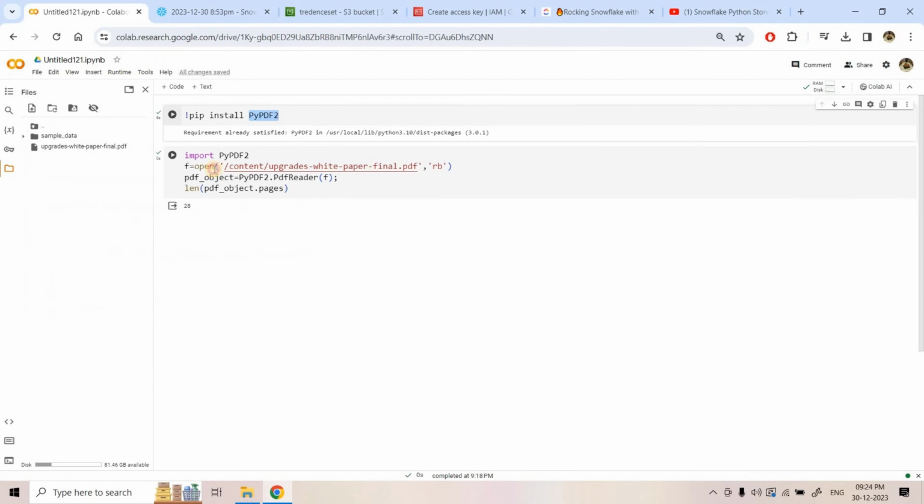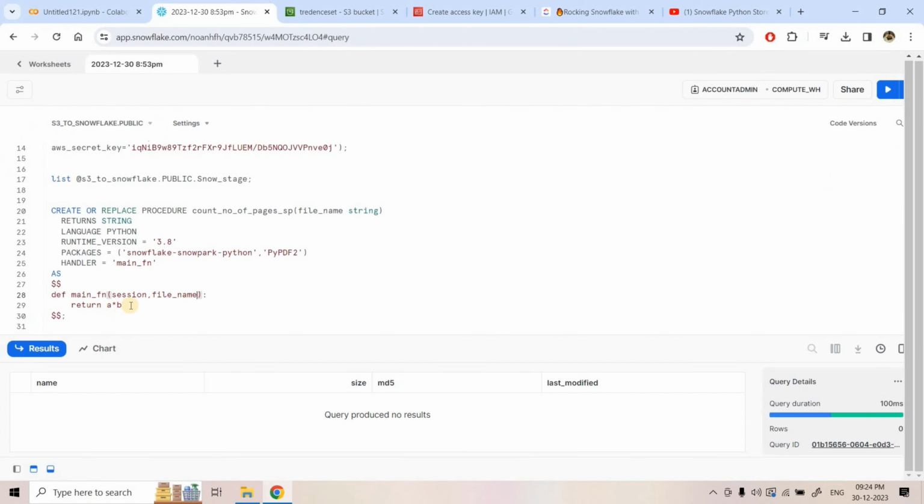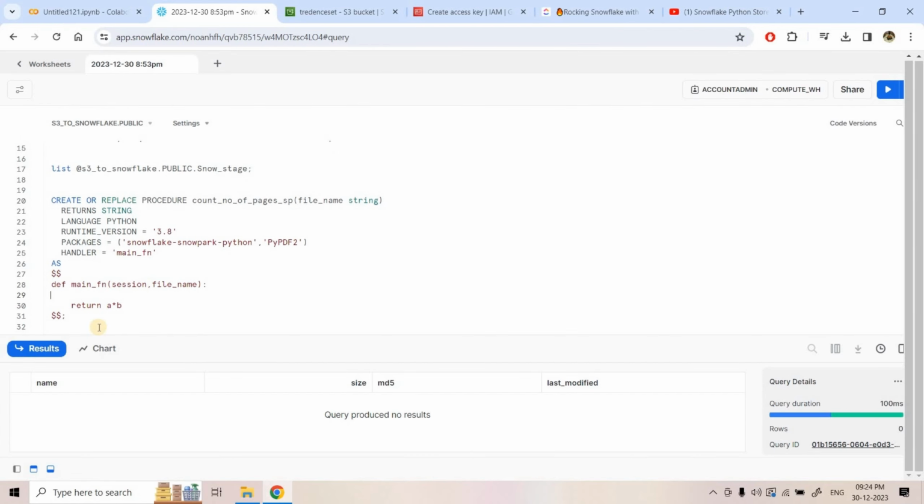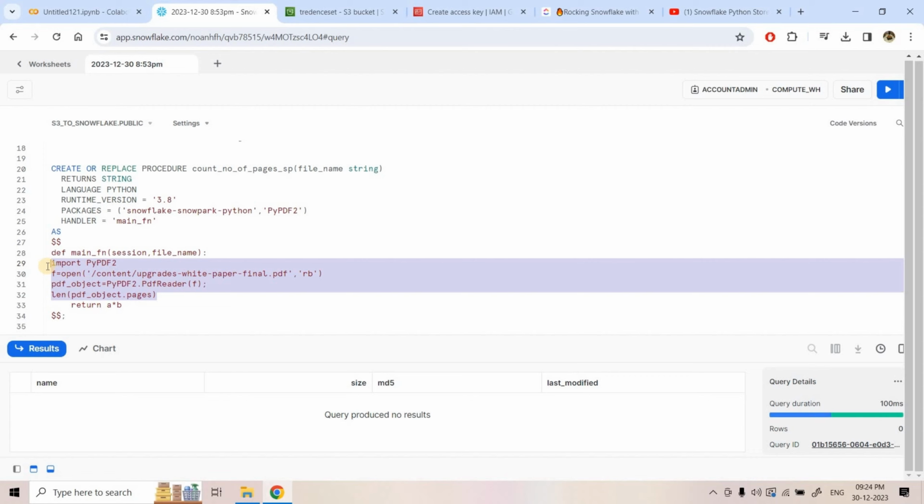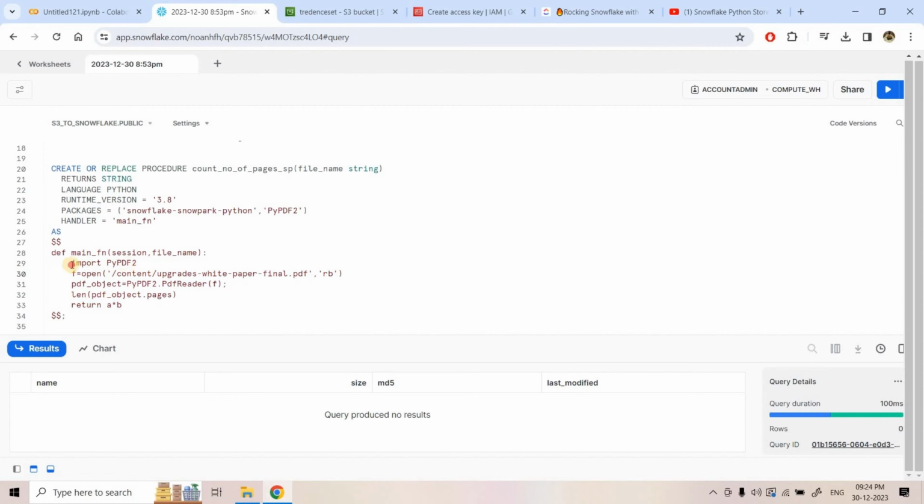And then here I can copy this particular piece of code, and instead of return I can paste this code. Okay, we have to make sure we are providing proper indentation, and that is done. Here we are first importing the module, and then we are reading this particular file. Now for the PDF file, here we are executing open, but in Snowpark directly open will not work. For that we have a different feature that we are going to use to read the PDF file, and then the rest of the part is as it is. Here I can return this particular length.